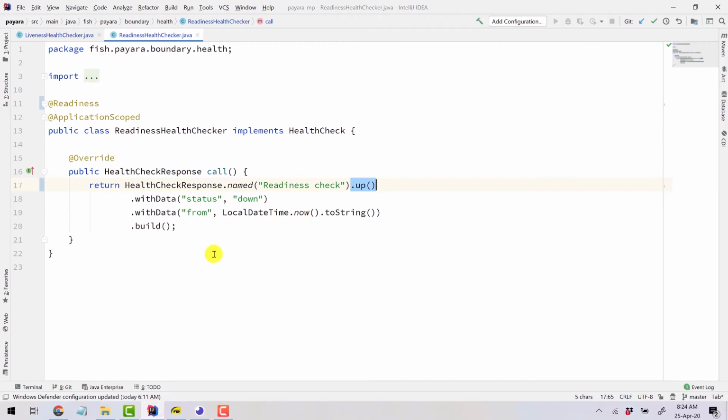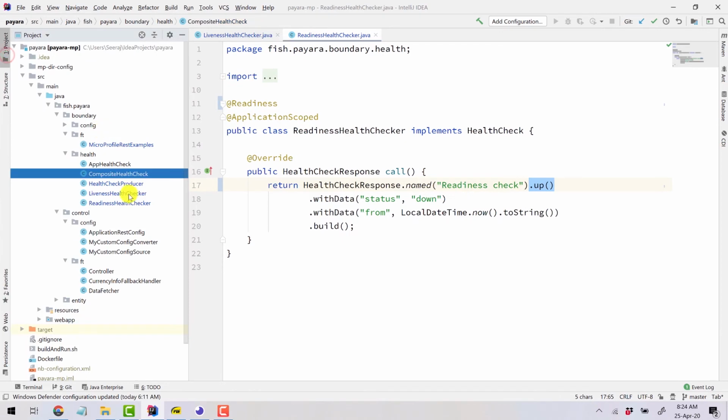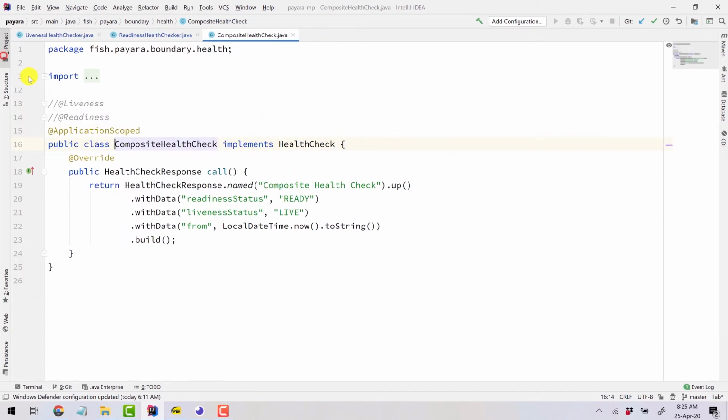Now, in our implementation of the Metrics Health API, we used separate classes. You don't necessarily need to do that. We can have Composite Health Check. Composite Health Check is where you have both the liveness and readiness annotations on one class. So essentially, the liveness and the readiness requests will all invoke the same core method. You can do that with a single class.